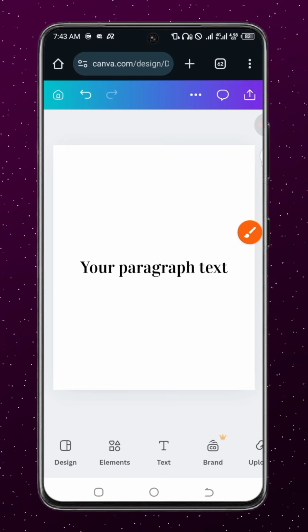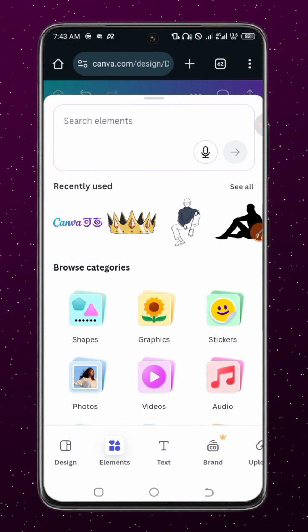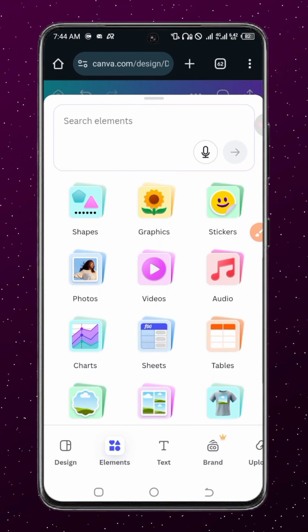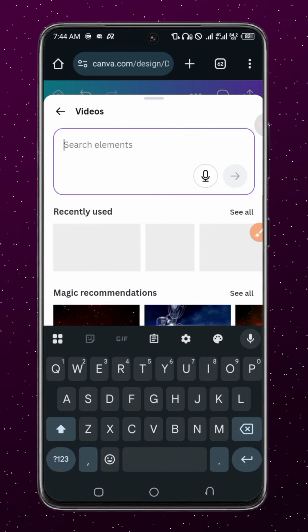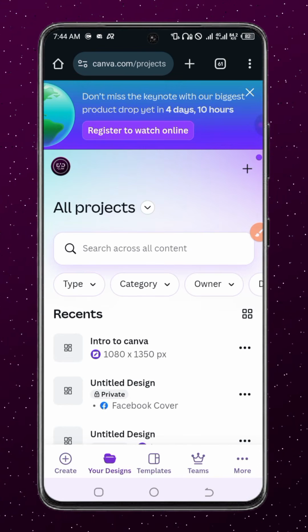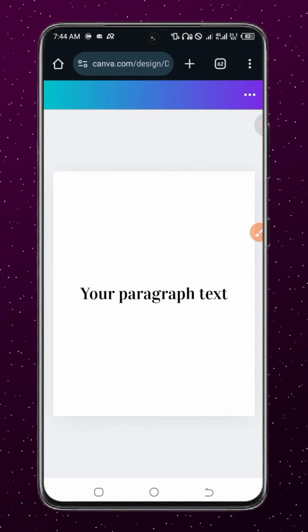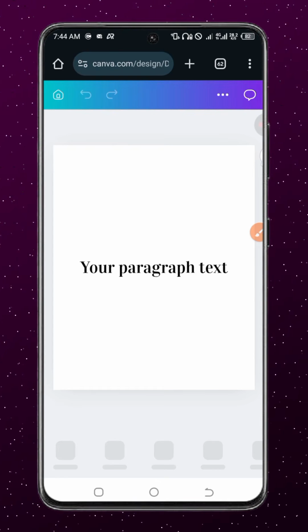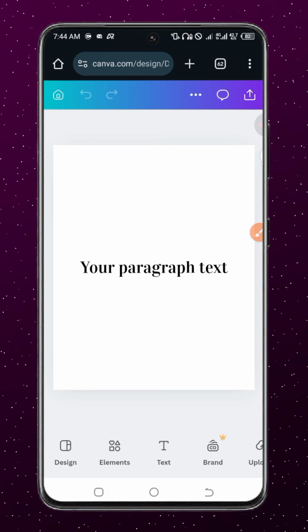This is where you have a lot of resources that you can just click and add to your design, where you have shapes. You see they've even packed it. Before it was scattered across the app. It's different from now that we have it more packed in one place. Before, it showed us different types of formats, like the graphics would show, then you click on view all or view more. But now they've made it that it is packed, that you just scroll and check whichever one you want, which is looking very simple.